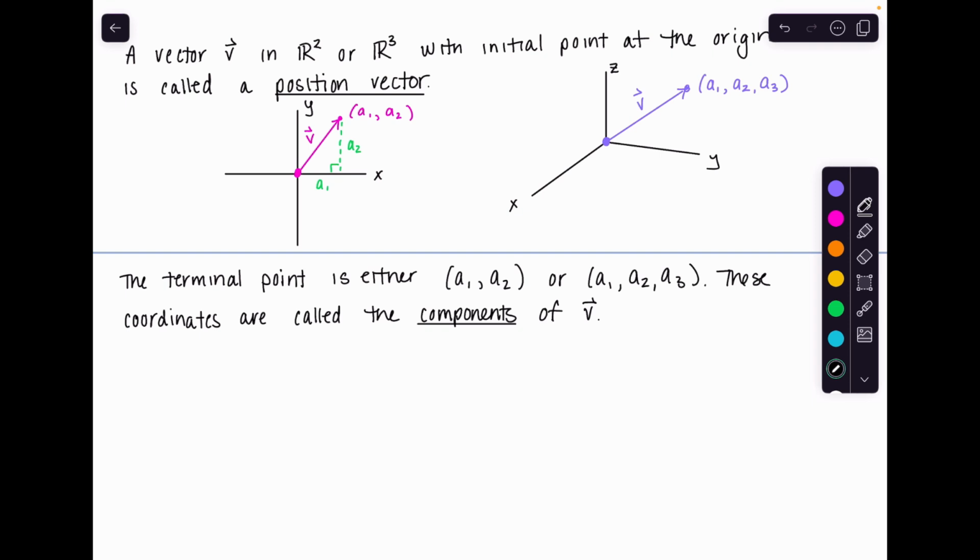So what we do to indicate how far it's moving in the horizontal, vertical, and then in the Z direction is we write our vectors as follows. We say vector v is going to be composed of two different things. To indicate it's a vector, we use these brackets here. In the x direction, we move a distance of a1. In the y direction, we move a distance of a2. So this is what our vector will look like in 2 dimensions. Or the vector v in 3D will again be a triple inside of these brackets: a1, a2, a3.